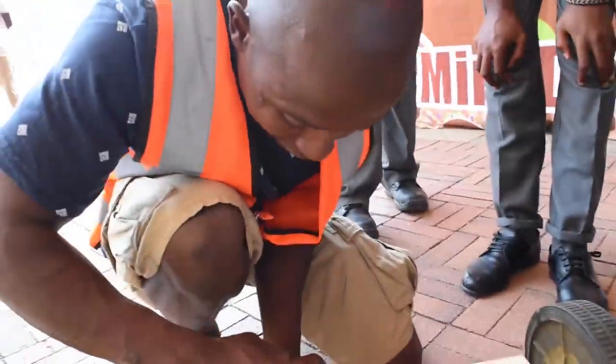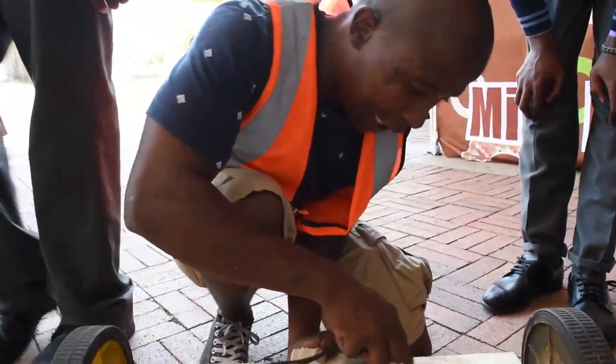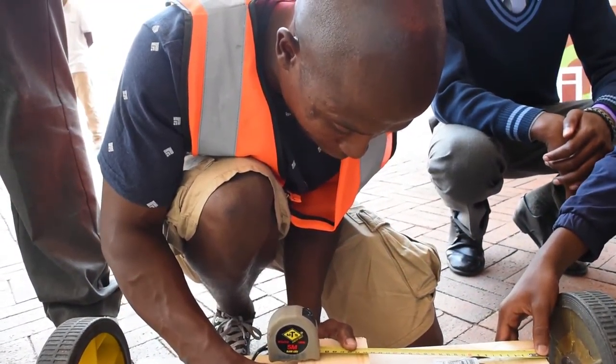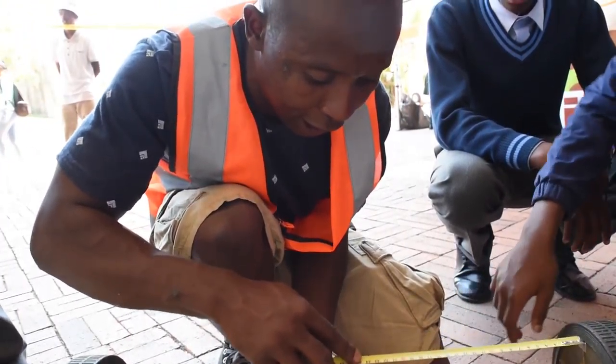A cart, which came like in the 80s, that was built by our grandparents for us. They used to build these carts when we were young, and then we rode these carts.